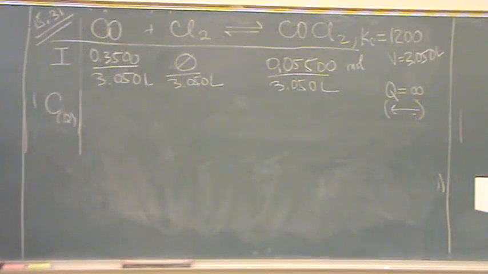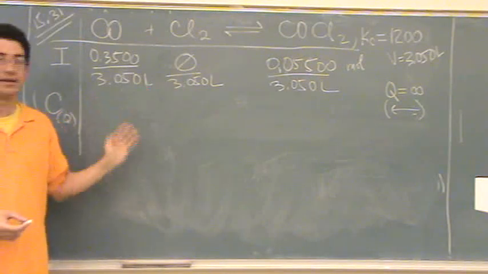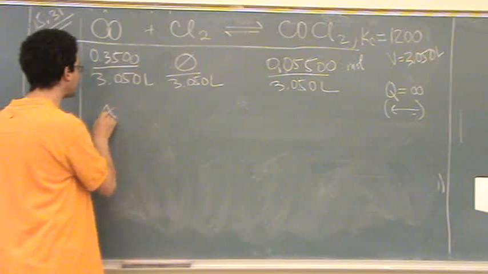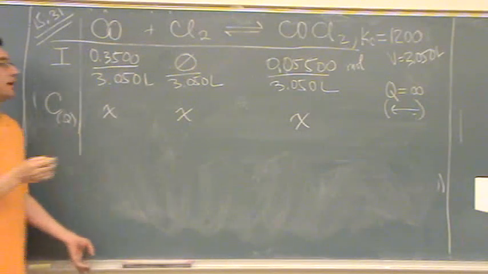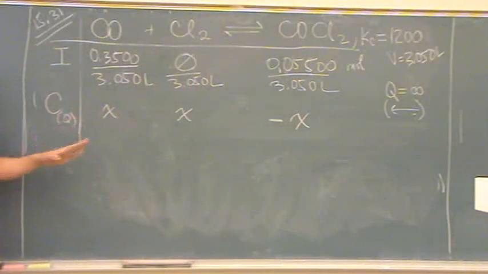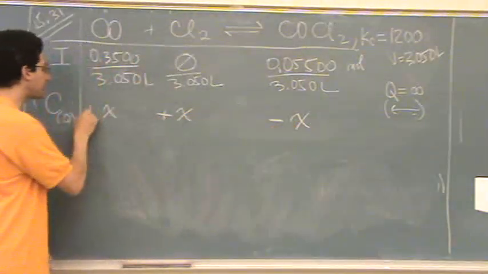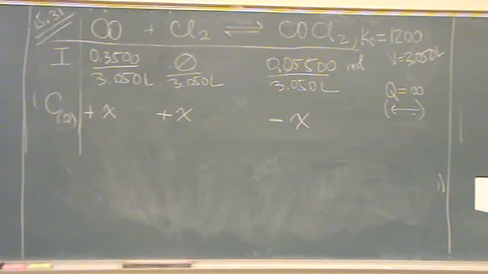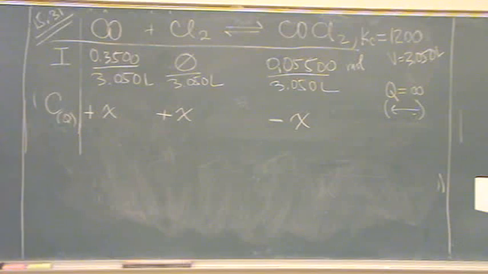Okay. So, in the change category, the problem is we don't know how much change occurs. It could be 5 moles shifting this way, or 1 mole, or a tenth of a mole. Because we don't know that value, we label that as X. So, you put X in all categories. This, you're going to lose some amount of X in the products because it's shifting to the left. Okay. And you're going to gain in both of the reactants. Because, again, it's shifting to the left towards the reactants. If it shifted to the right, not in this problem, but if it did, this would be positive and this would be negative if it shifted to the right. You're going to be doing this a lot. A lot.